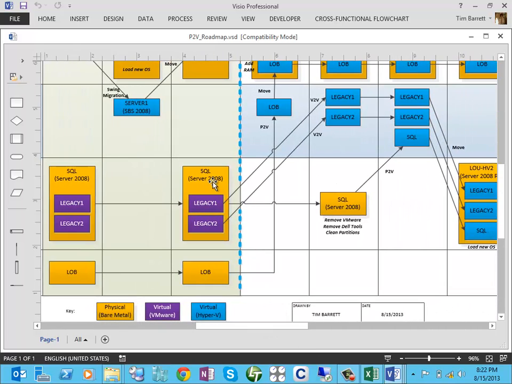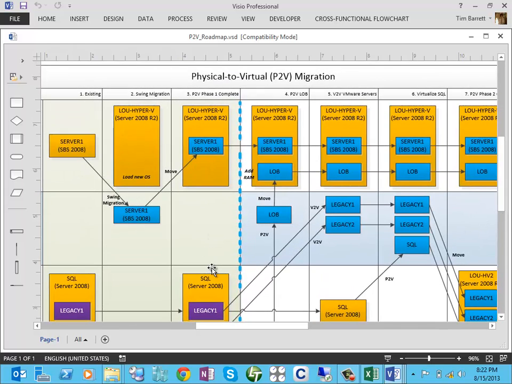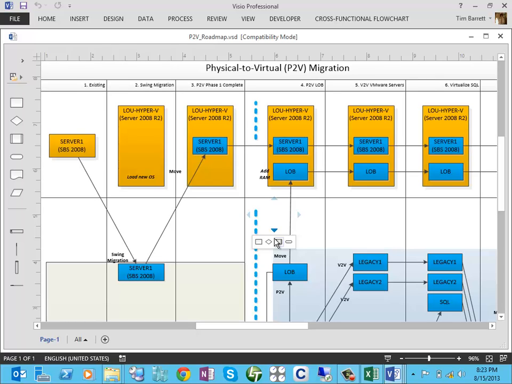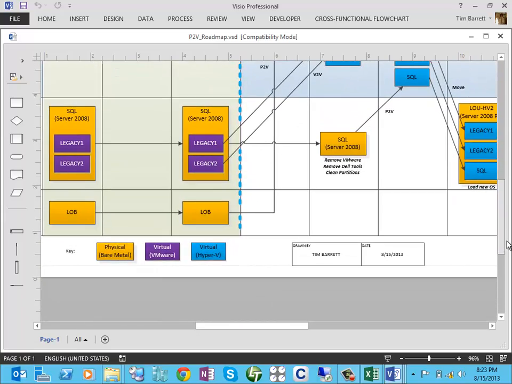And then this server was still bare metal. We P2V'd it, and then we wiped and reloaded it and put Hyper-V on it, and then moved all those things off of the project server. And we also did a swing migration in the middle of this too. So you can take a very complicated plan, if you looked in ConnectWise or Word and had all this stuff written out as far as what you were going to do, trying to explain to someone, and then I color-coded the backgrounds based on whether or not that was happening during business hours or after business hours. So it becomes a very comprehensive document for communicating with people and saying, this is where it goes, this is when it happens, and all that stuff.